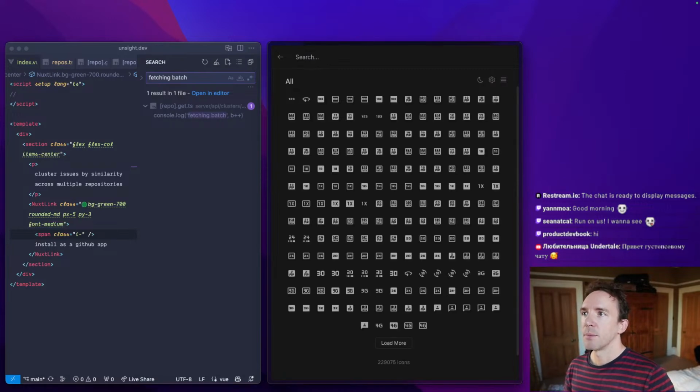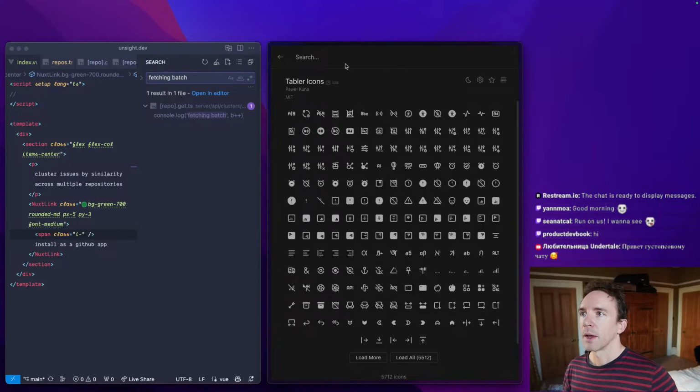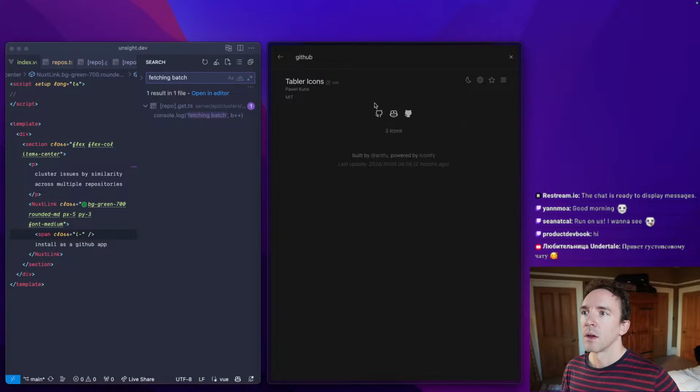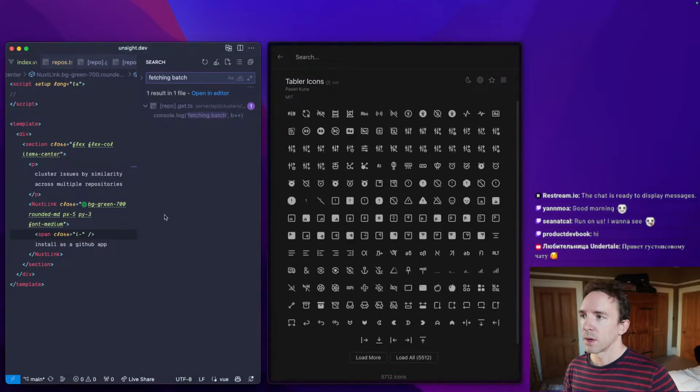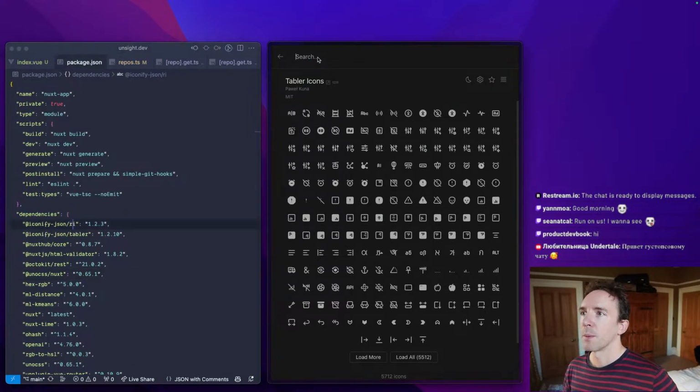Do we have Tabler? Does Tabler do a GitHub icon? Beautiful. Ooh, not quite right. I'm using Iconify, so I have RI. That would be better.